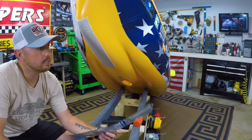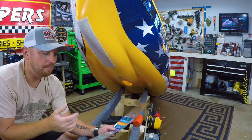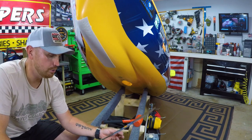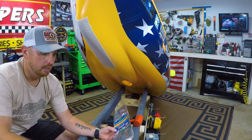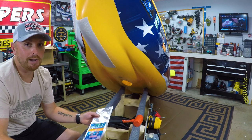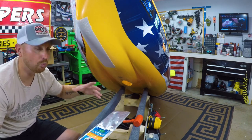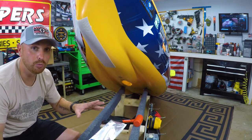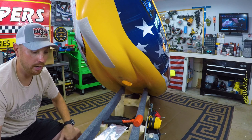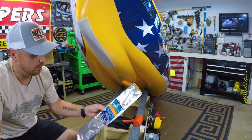If you're gonna buy one, buy two. Just like I said, if you're gonna put one as a keel guard like I did, have another one, put it up with your kayak fishing stuff so you have a way for an emergency patch. You see how big this is. If you wanna do your whole thing though, they sell a roll, and you can do one end of your kayak to the other if you really wanna protect the whole bottom of your kayak. You could do that and it would work really well forever.